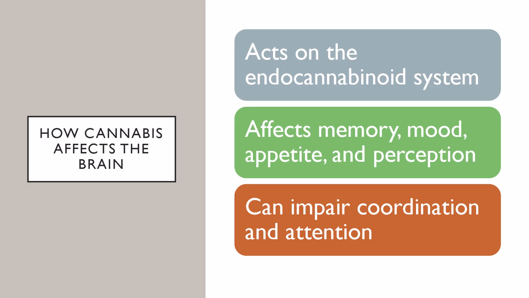And one of the most notable effects is on their short-term memory and attention. The clients may have trouble focusing, recalling what was just said, or tracking their thoughts clearly when they use cannabis. And that affects their work, their school, their parenting, their driving, their engagement in the counseling process. And cannabis can also affect their coordination and their reaction time. And that's one reason it impairs driving, even when the person insists that they're feeling fine.